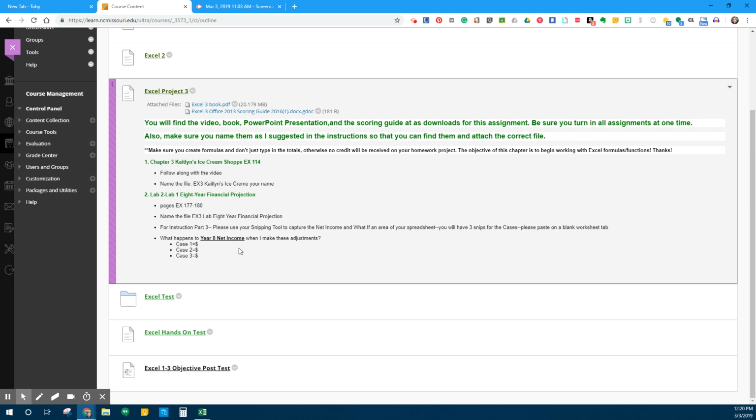Case 1, what if I change my annual sales growth and my annual price increase? Snip that. Number 2 is what if I change my annual sales growth and my price increase to a different number? Save that. And then the third one, and then you're going to have to do a goal seek. So you can make new tabs, you can screenshot just so that I can see all your answers for, you'd have your first part, your original, then your 3 cases, and then your goal seek. So I'm going to have 5 different spreadsheet things that I have to be able to see from you. So if you have any questions, please ask.